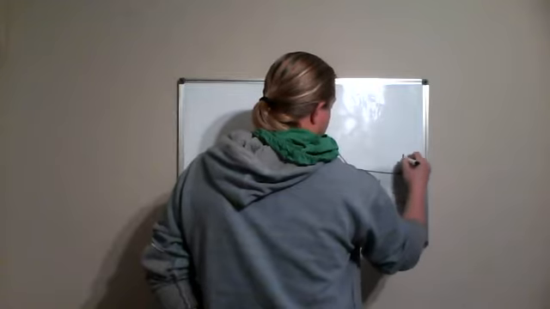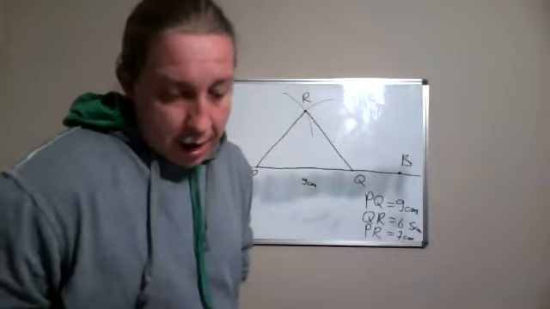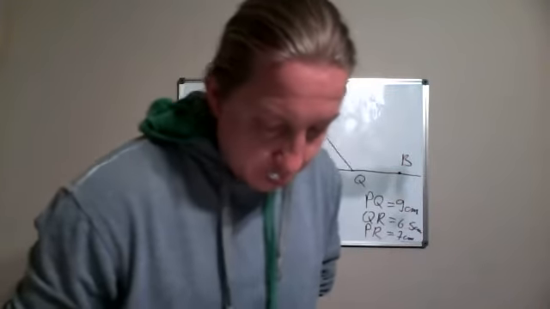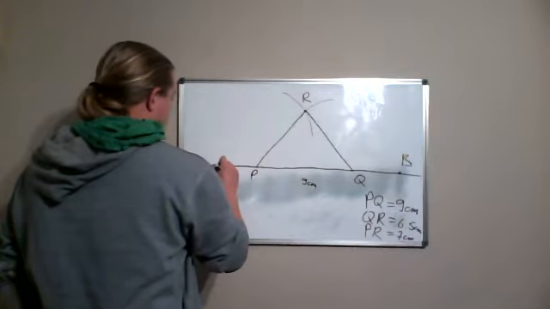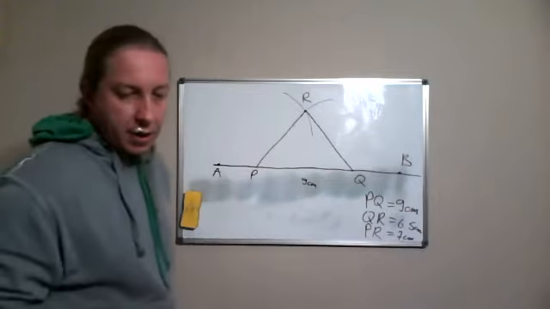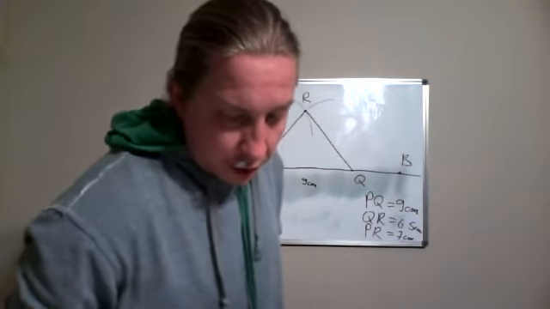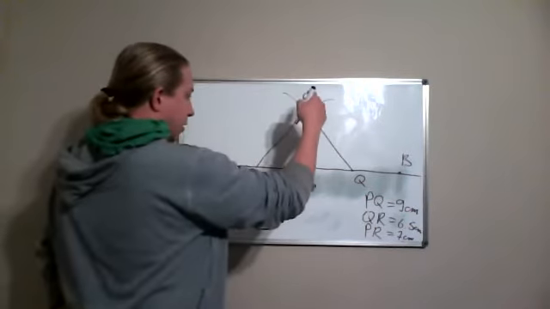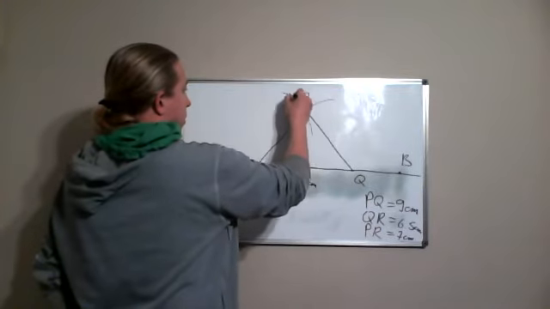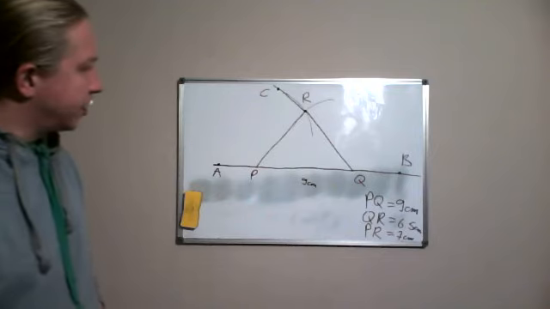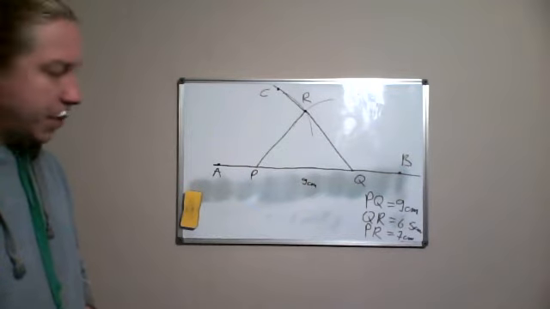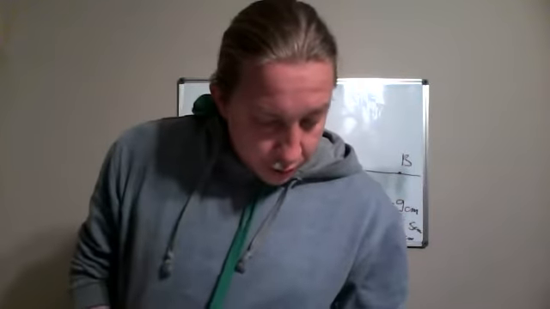Here's my B. Okay, and then they say QP to A. Okay, there's my A. And they want to extend QR to C. Okay, there's my 3 extensions. Great. Right, what do they want now?